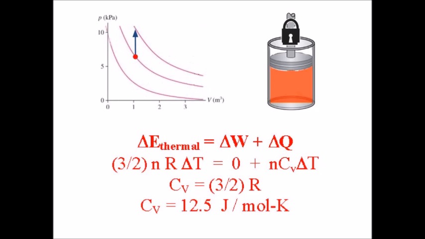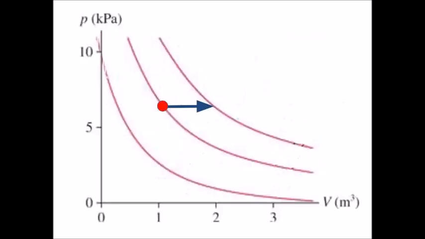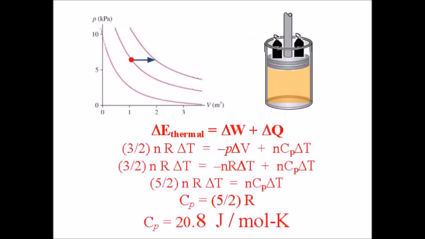And enough of that. Let's do the same thing, only let's do it this way. When I say the same thing, I mean we're taking this gas from a lower temperature to a higher temperature this time. However, we're doing it isobarically. Isobarically, it's the same sort of thing, only different, because this time we have a delta W. Now, the delta W has to be negative. We are increasing in volume, so the delta W is negative, and we're looking there, and I see it, we have PV equals nRT.